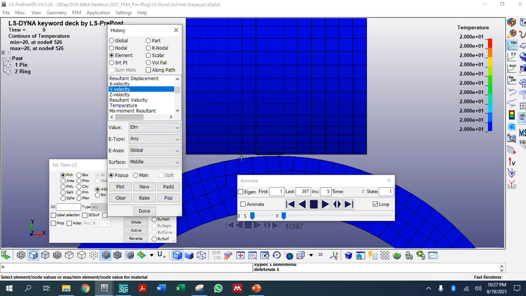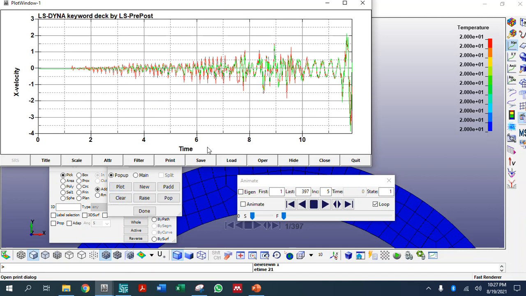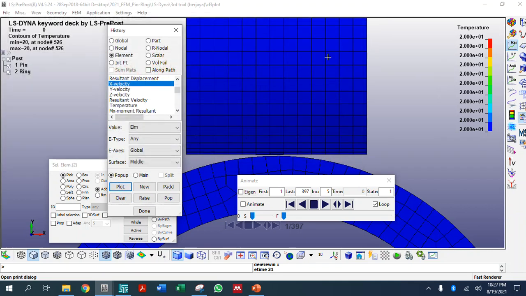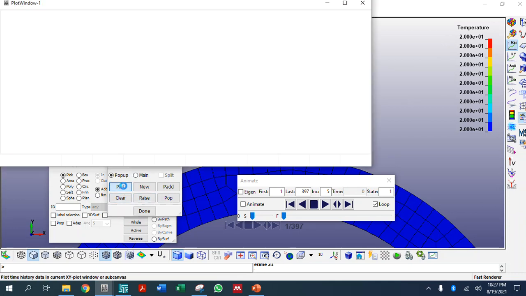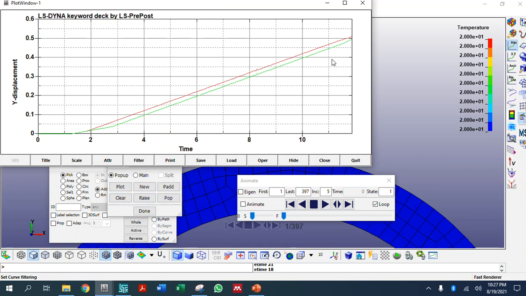And now we want to read, let's say, resultant velocity. So maybe y velocity, the velocity in y directions. You can also read it, or maybe the x velocity in x directions, we can read it. So here you see the velocity in x directions. So let's say we want to read the displacement in y direction.